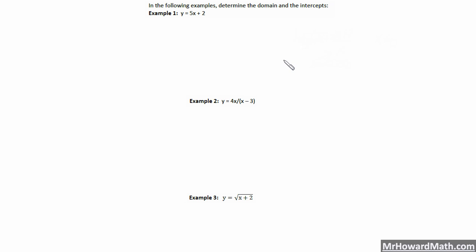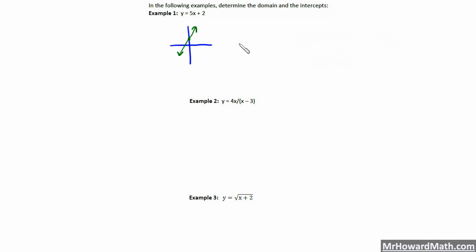Okay, so let's start looking at some examples. Example 1, on all of these, they want us to find the domain and the x and y intercepts. Okay, so we're going to apply that. We have y = 5x + 2, which is basically just a line, right? So we have a coordinate plane here, and we have a positive slope of 5 and a y-intercept of 2. So the y-intercept is something like that. Have a slope of 5, so here's what our graph looks like.